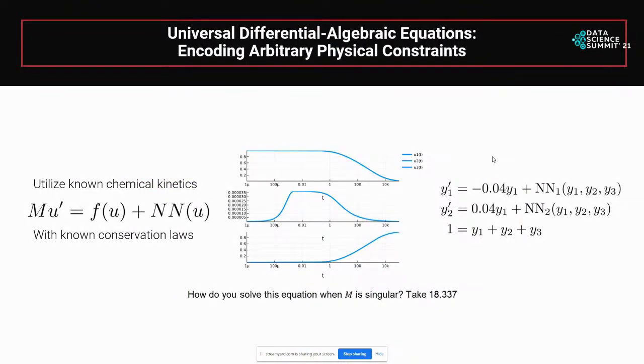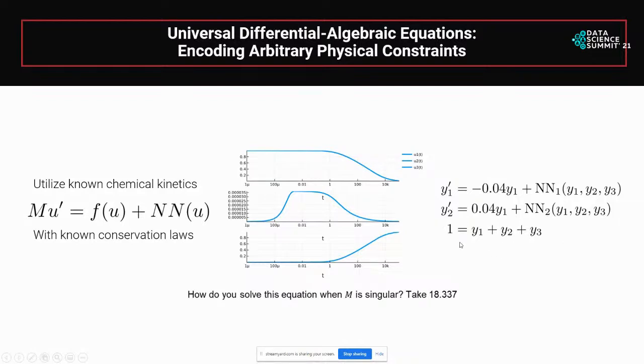So, in the field of mathematical modeling, there are things like differential algebraic equations. A differential algebraic equation lets you specify a conservation law on the evolution of a differential system. So you can say, here I have a chemical reaction network, with a chemical going from version 1 to version 2 to version 3, but I should always have 100% of my chemical, right? It has 3 states, but I should always have 100% of it.